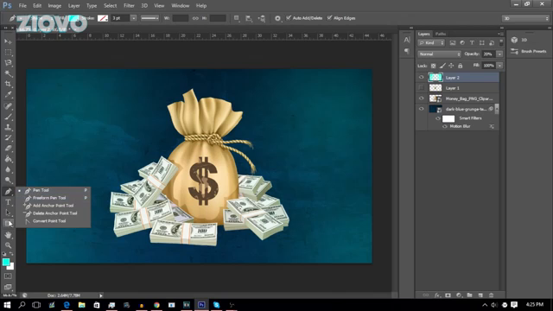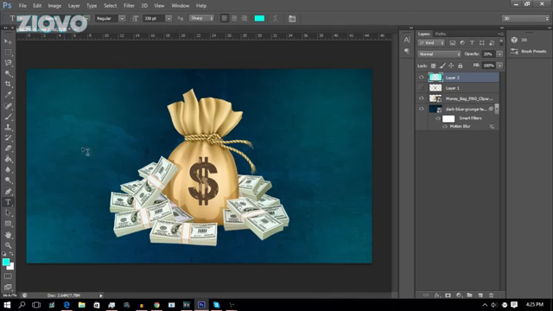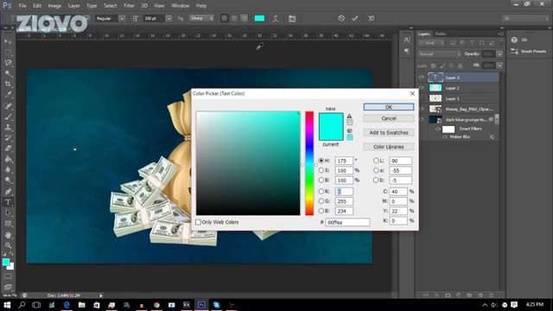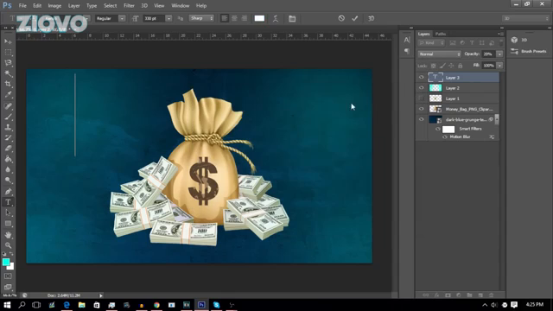And now we're going to talk about the text tool. To create text, all you do is click like so, and it's going to create a new layer. And here you can select the font, the type of the font, the size of the font. You can check the color of the font here, so you can select the color. We're going to make it white.